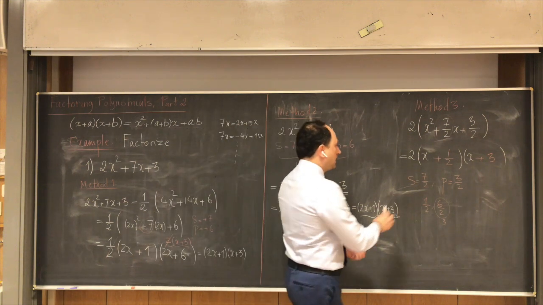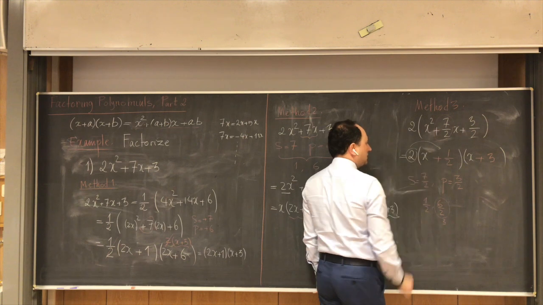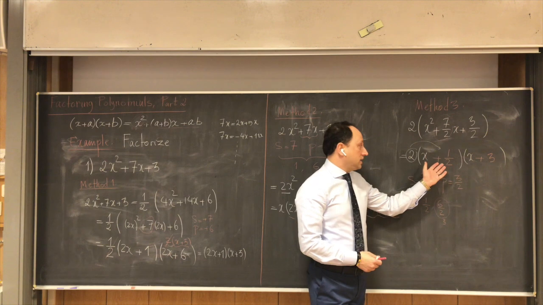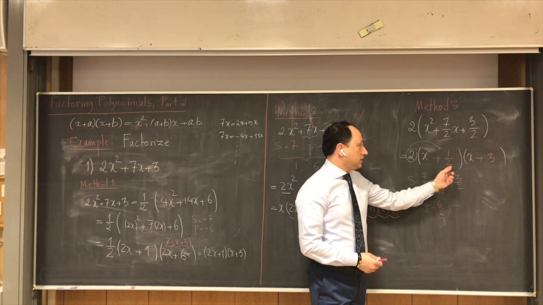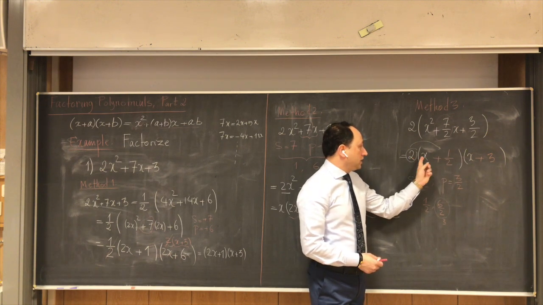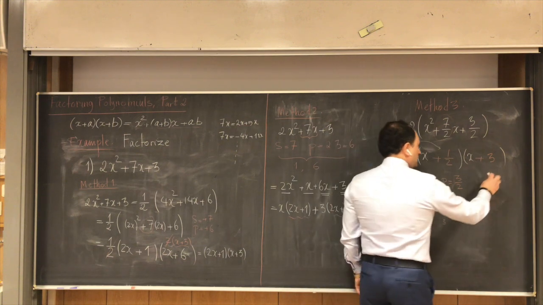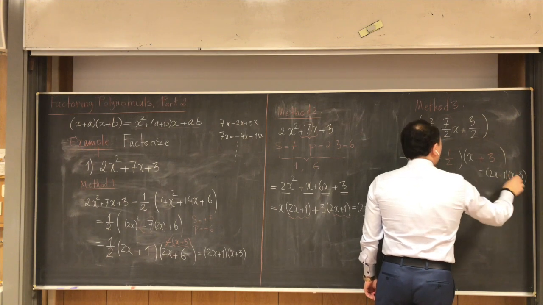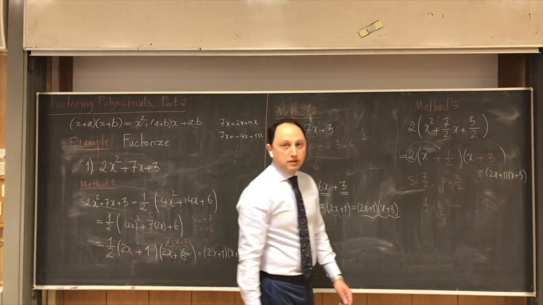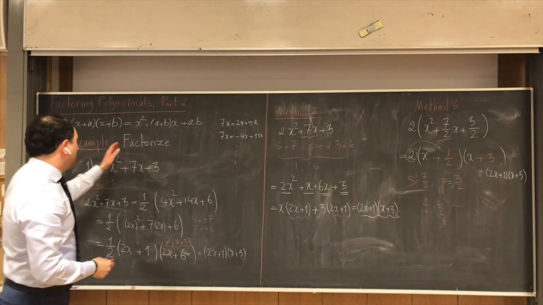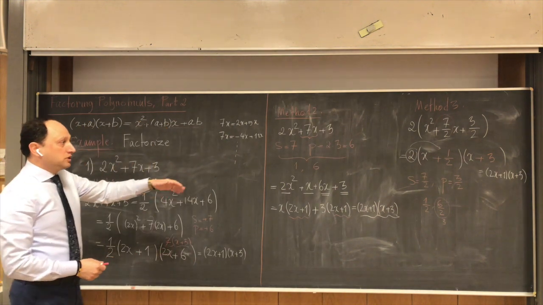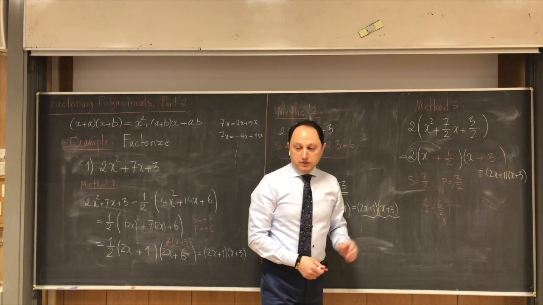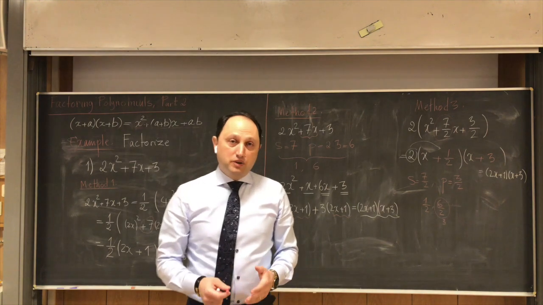And then you see that I can multiply these two inside, because by default, I want to factorize over the set of integers, but 1 over 2 is not an integer. But if I multiply by 2 here, it becomes 2x plus 1. So this will be 2x plus 1, and then I have x plus 3. So this is also completely correct, but I would prefer one of method 1 and method 2, because this is highly improbable if the numbers are very big or complicated, it is very hard to guess those. Okay.